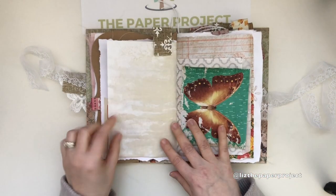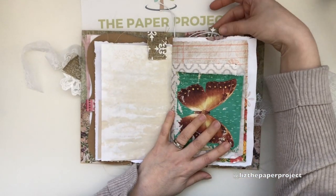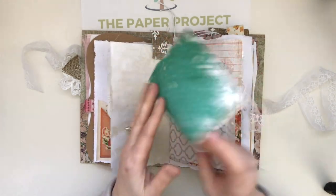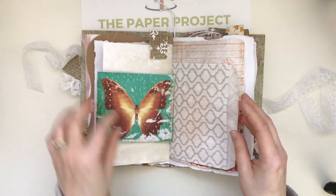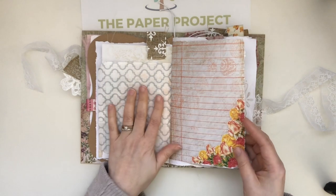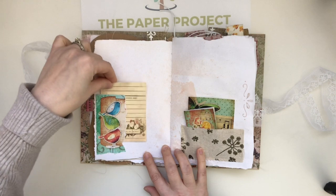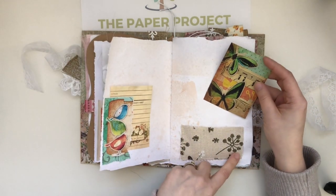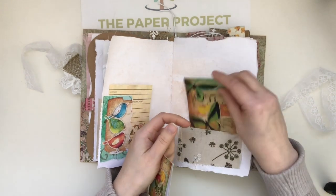I like the coffee staining on this page. I did a lot of the tabs at the top with fabrics, and this is another journaling space from the kit as well. I love that butterfly — J9 Scraps glassine bag, which I sprayed as well. Then here I did a double pocket or tuck spot, and on this side there's a sewn fabric pocket with more journaling space.